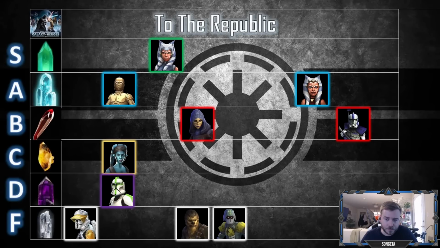Since we're going alphabetical, we have a few clones up for ranking, since they all start with CT, where the 501st clones do. And at the bottom of B tier, we got Echo. He is right behind Arc. They do similar things.